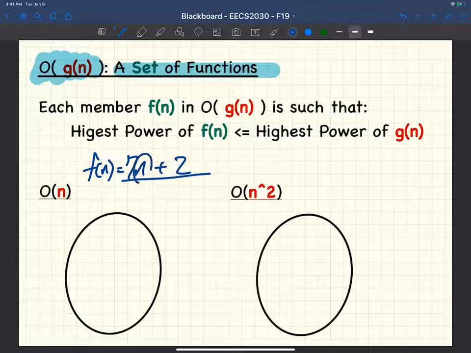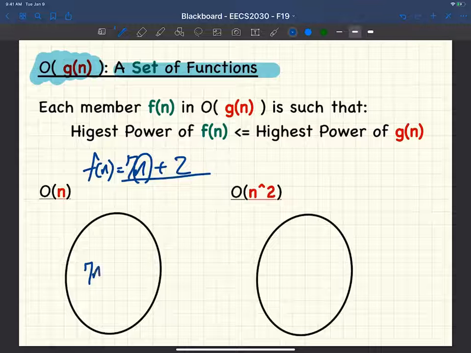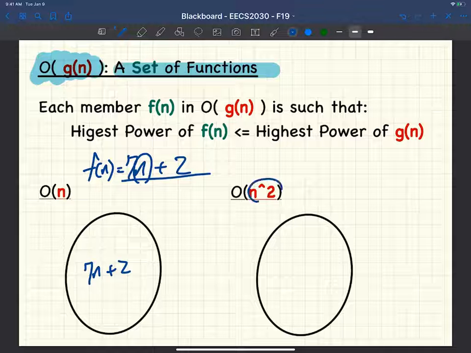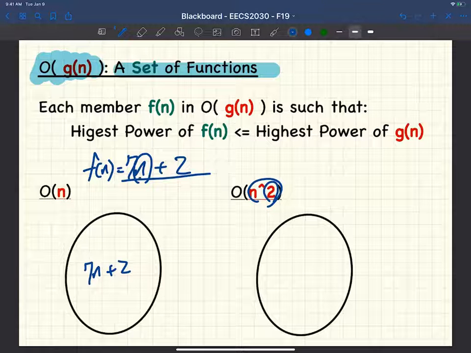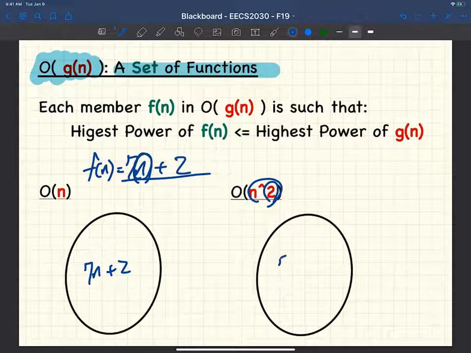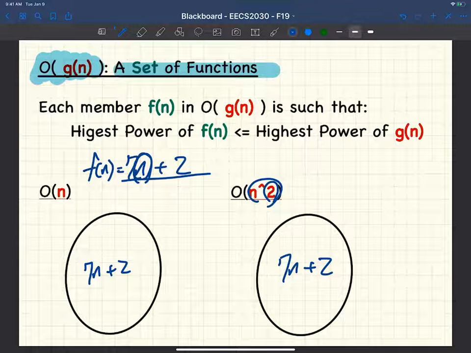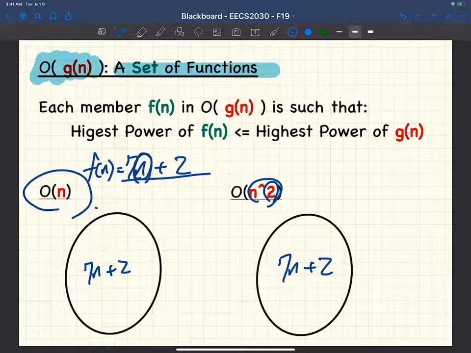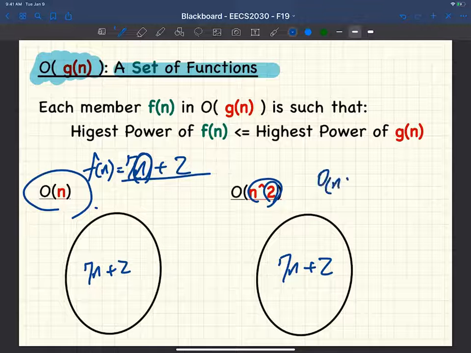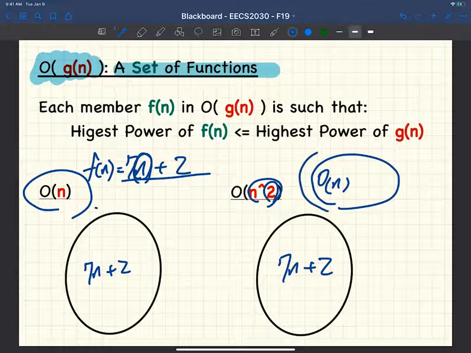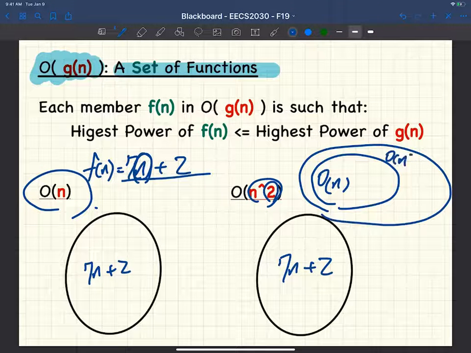Apparently, the highest power is simply just 1. So for sure, 7n plus 2 definitely belongs to here. It also belongs to all the big O families where the power is strictly larger than the highest power over here. And of course, it also belongs to over here. But which one should you say? You should choose the lowest one, the tightest one, which is big O of n. Okay? Again, you should really have this mental picture here. Big O of n is going to be one family over here. And with a strictly larger power, for example, big O of n squared, it's just going to be a superset. Okay? They are not exactly equal. There will be something, for example, over here.